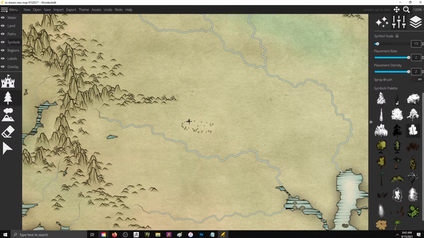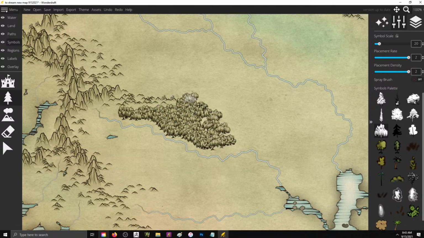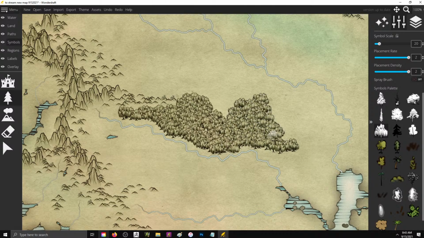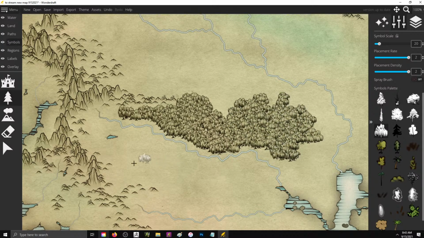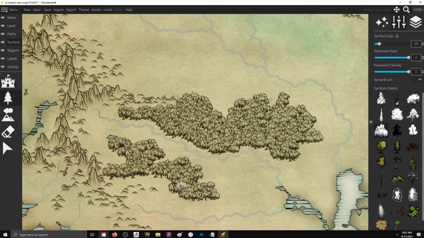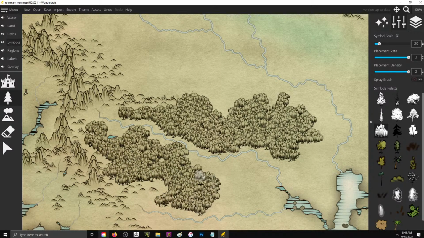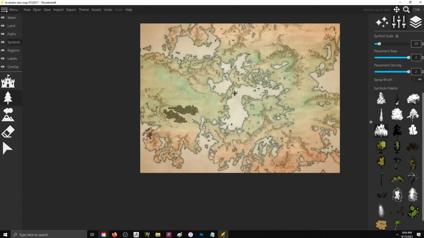Oh, goodness. Might have to go back to these guys. There's these little trees. Let's go back to this guy, and we're just going to bust these out as fast as we can, just to get the feel. But if you want more symbols, Carnet's the way to go.